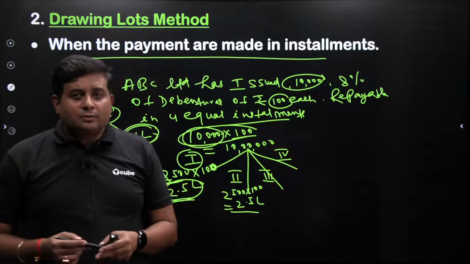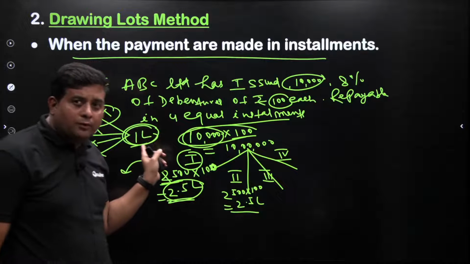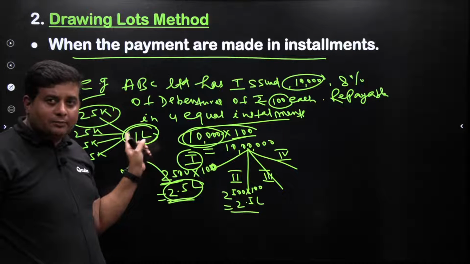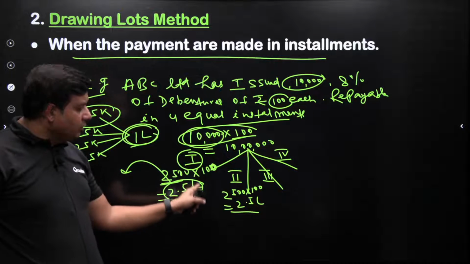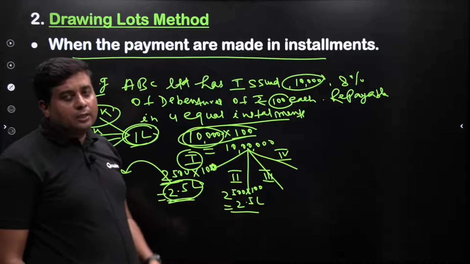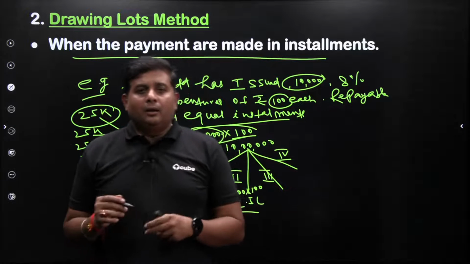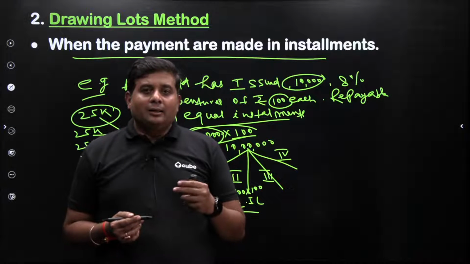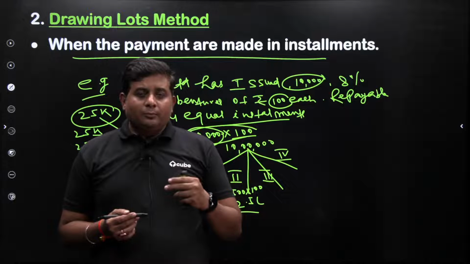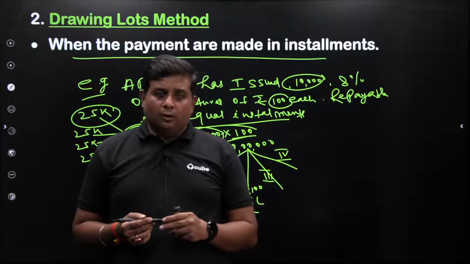Why is this being transferred? Because the first installment has already been paid, so there is no use of keeping this reserve further. Similarly goes for the second installment, the third installment, and the fourth installment as well. You can change one thing: I mentioned that debenture redemption investment is being created, and you can sell the investment also.